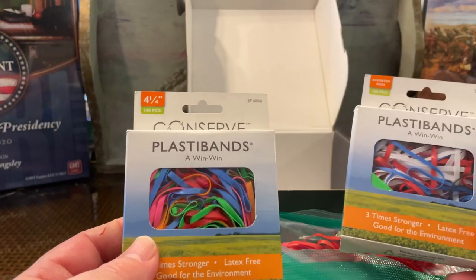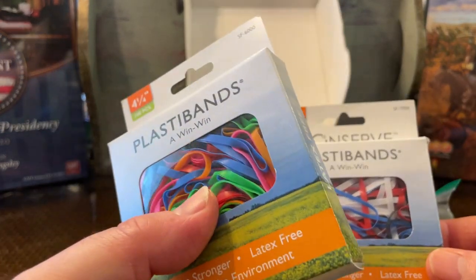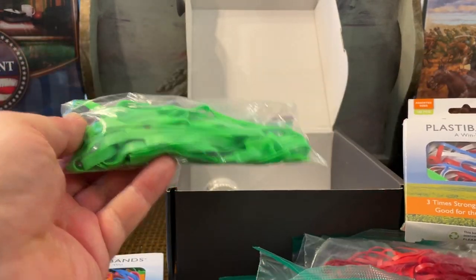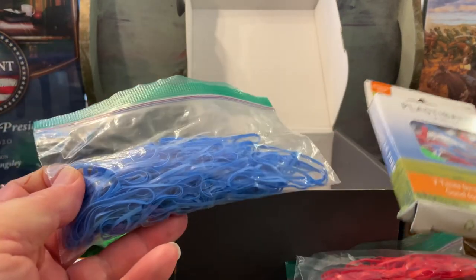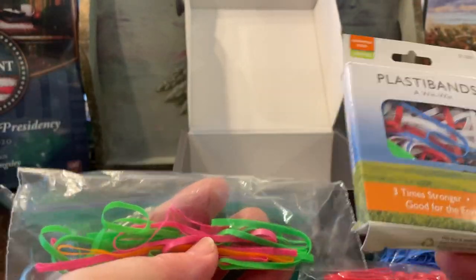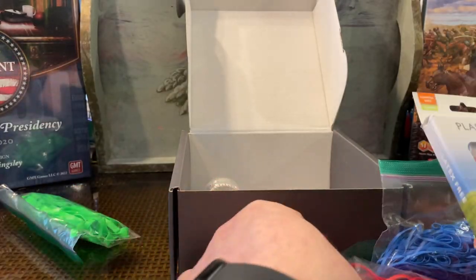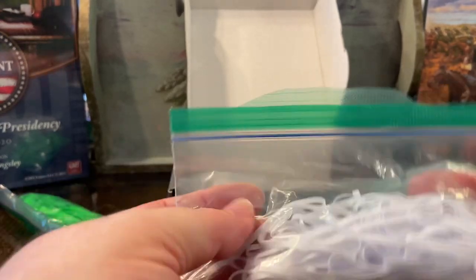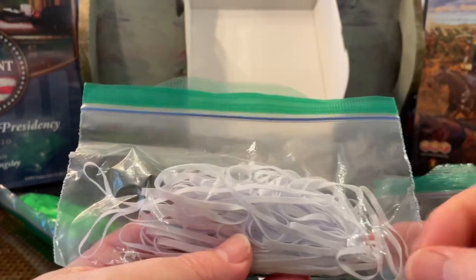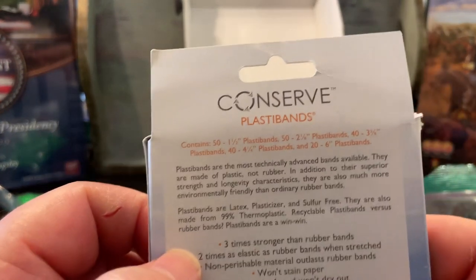These 4-inch bands come in a variety of colors including red and green. So there's a green 4-inch and a green 6-inch, which is why I sort them carefully. Here's all my 6-inch bands. These are blue 2-inch bands. I've used all my blue 4-inch bands, so when I sort this new pack I'll distribute them into the various bags — 4-inch, 3-inch. The 3-inch are good for roughly a 6-by-9-inch box with some thickness.